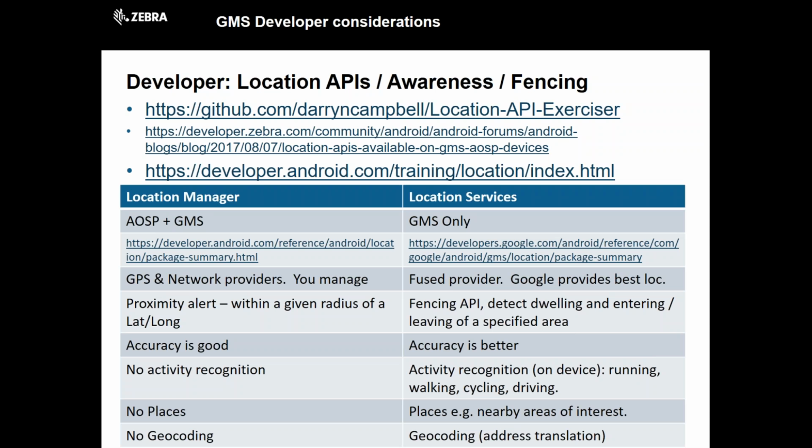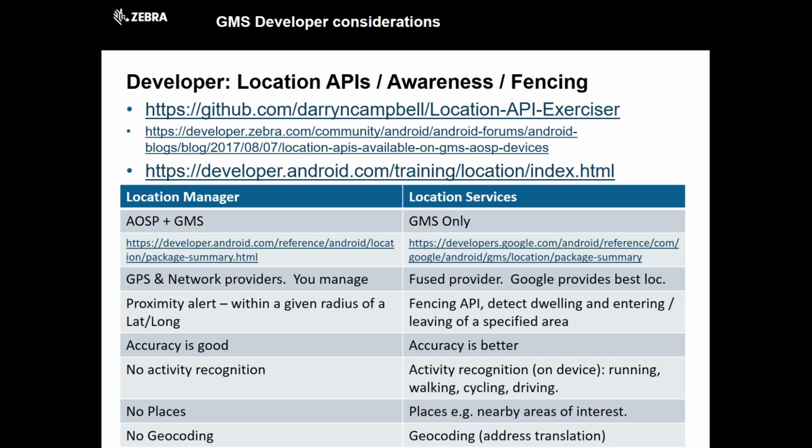So just bear in mind that you won't always get the best of results from these, and you will still need communication back to Google if you want Google to give you any kind of location information. Sorry, you don't need that, other than for GPS. If you have a GPS chip on your device, then you get information without a network connection, but not all of our devices have GPS. Certainly the ones designed for indoor use, the TC20, the TC51, the TC70 and 70X. Prove me wrong on those, but I believe none of those have GPS chips. So it very much depends on your situation.